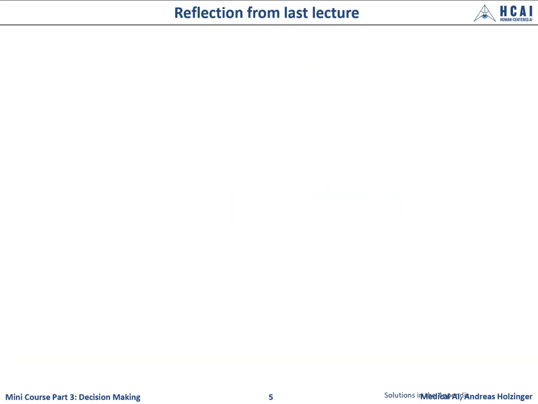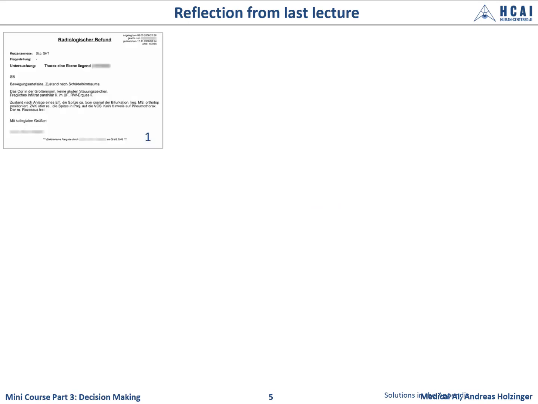Okay, reflection. I show you an image and you tell me what you see. The first image is here, number 1. Yes, this is medical text. This is unstructured information, so this is a good example for non-standardized data. The problem here is that it is full of special words, a language mix, abbreviations, errors, and so on, and that is still the standard communication for the medical area, so text is very important.